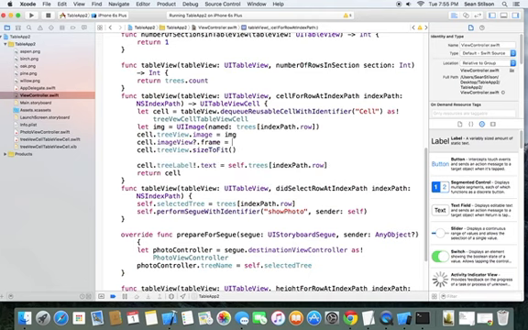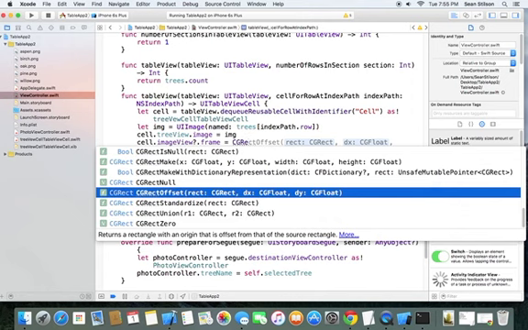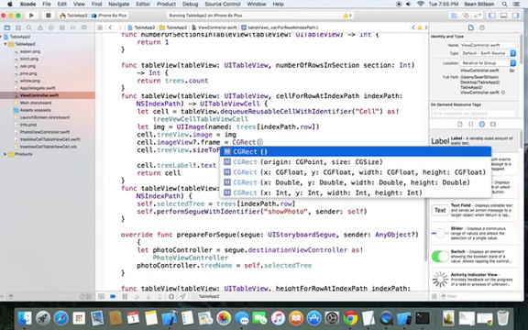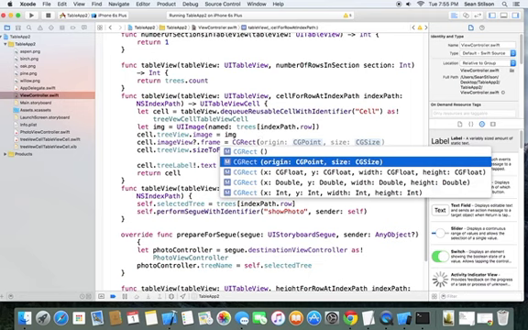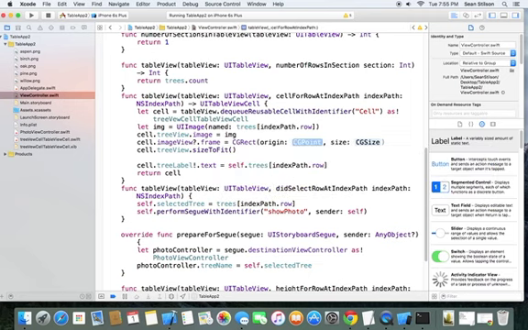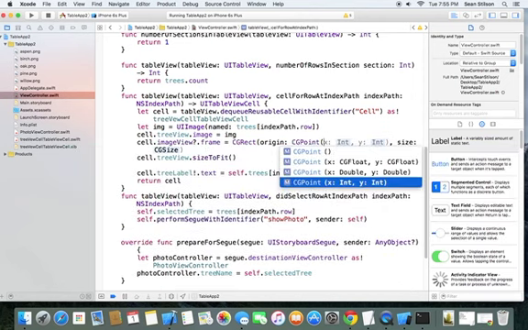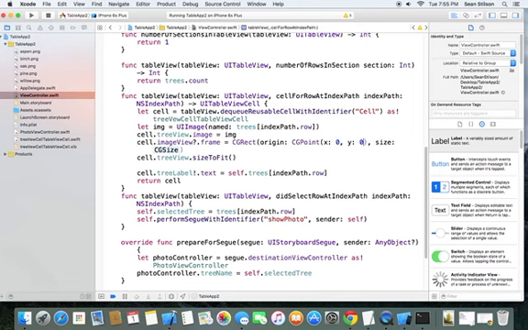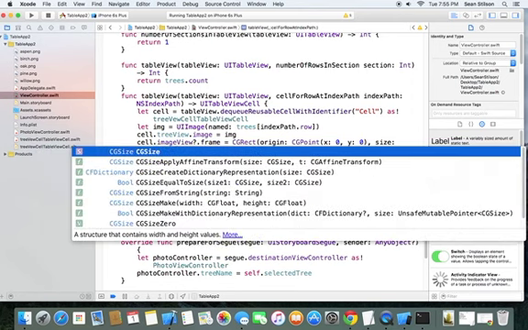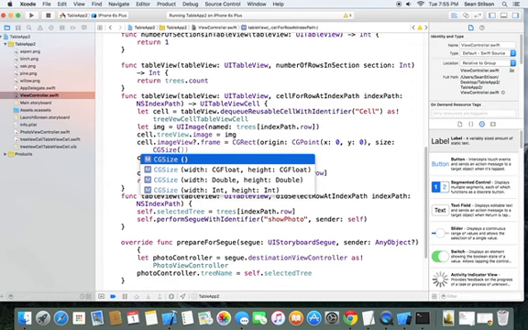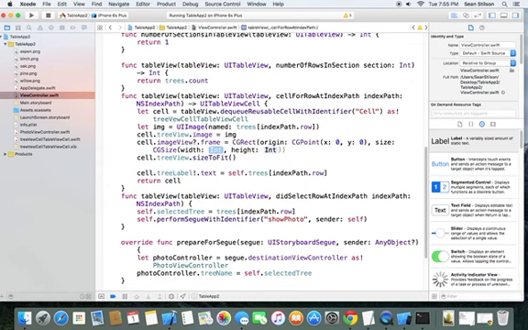So this gives you a chance to see how you can debug a problem like this. X0, Y0, size, width 140. So bear with me while I try to debug this.